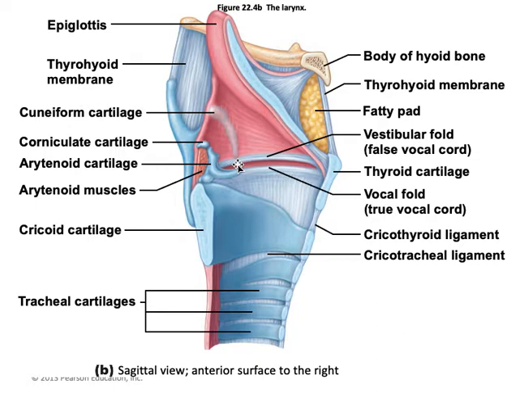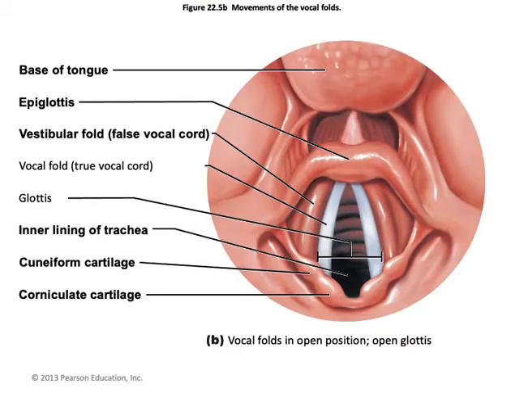When we look at the larynx from this perspective, we can see both of those folds. Now, if we were to look at the larynx from above, from a superior perspective and down into them, you would see it like this. First of all, here's your glottis, the opening. Here is your vocal fold, and here is your vestibular fold along the lateral edges and slightly superior to that. So I want you to be able to see this from multiple perspectives.